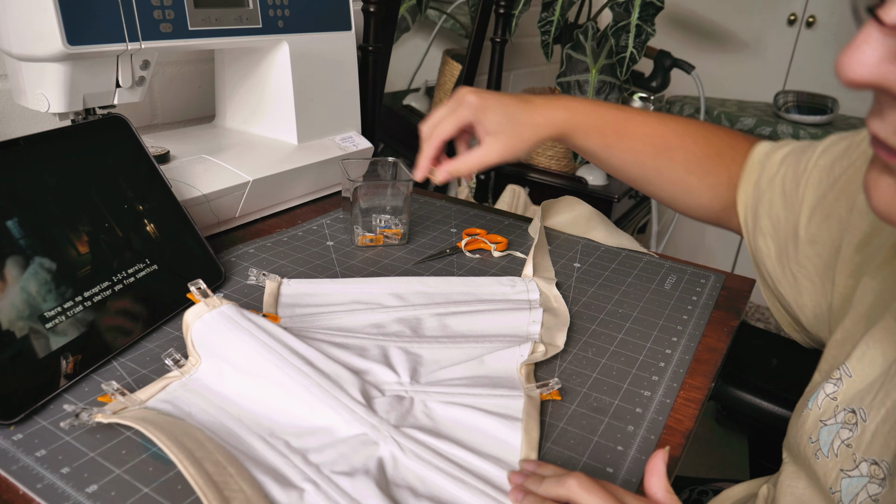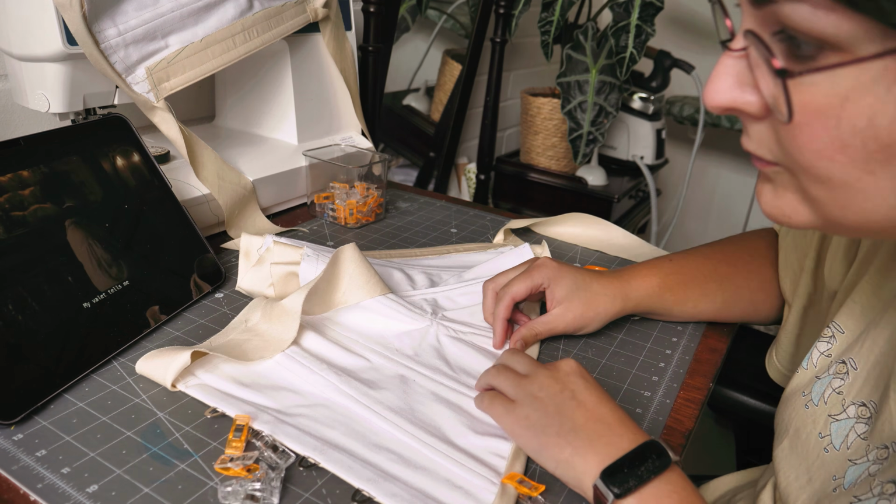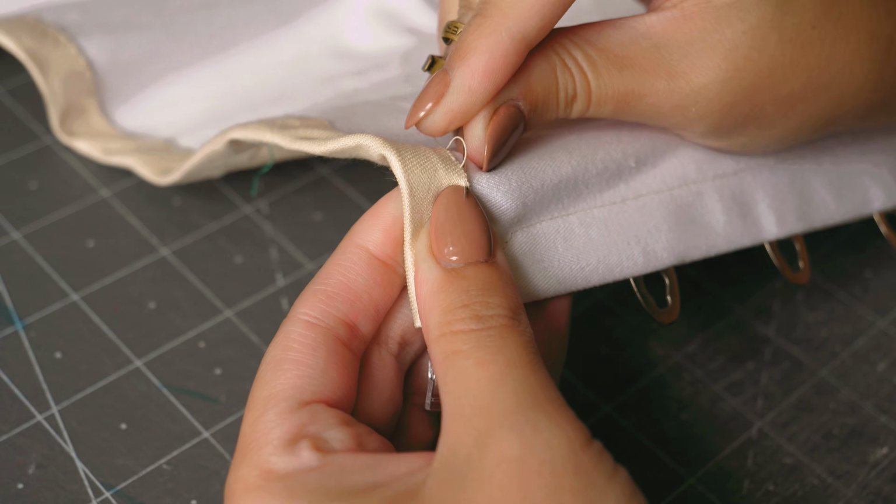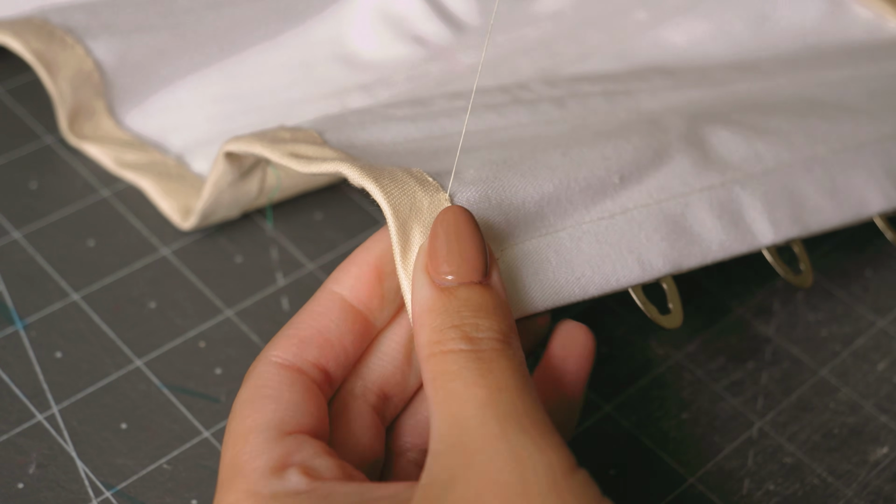I pin the binding to the top and bottom edges of the corset, right sides together, and stitch. Then I press away from the corset, over the raw edge, and to the wrong side, folding the other raw edge of the tape under, like this. Then I hand stitch in place with a whip stitch. If you're very confident in your machine sewing, you can also top stitch or stitch in the ditch to keep it in place. I just like to sneak in a bit of hand sewing whenever I can.